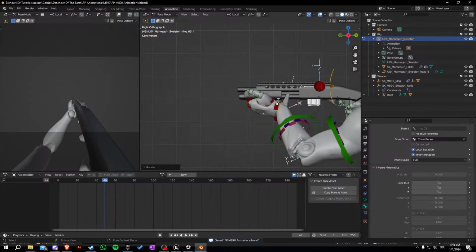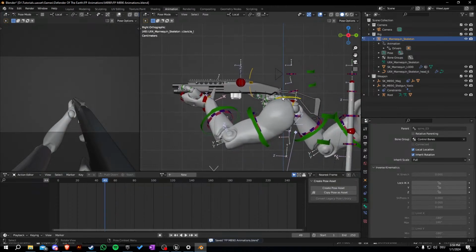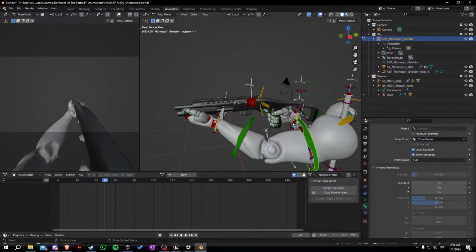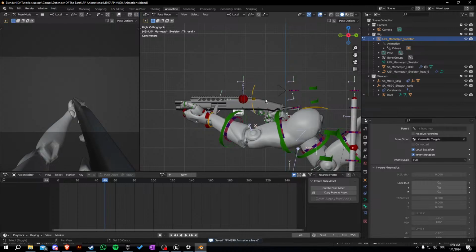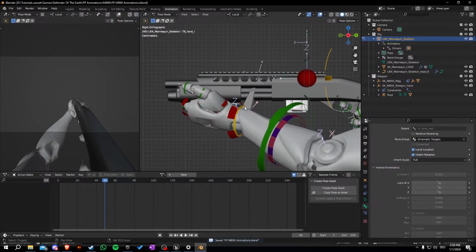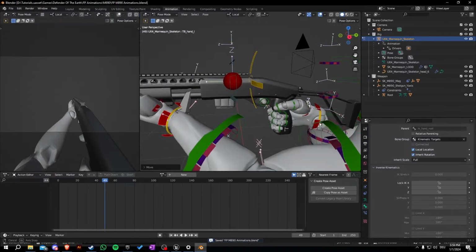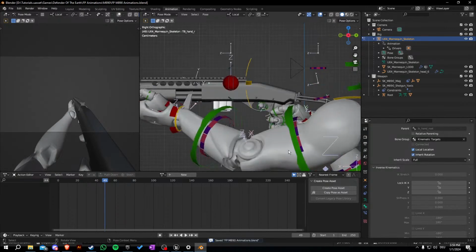Alright, so let's create a good pose. So our hands are in the correct position now. So let's create an idle pose.